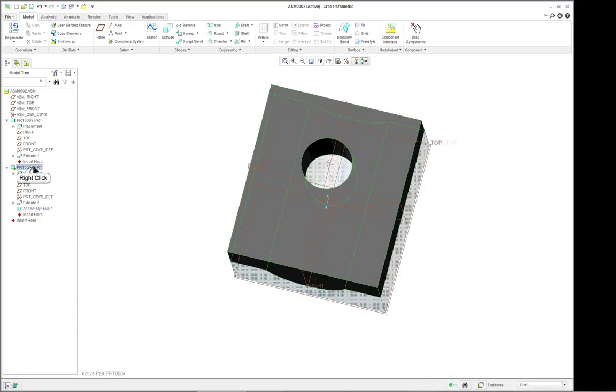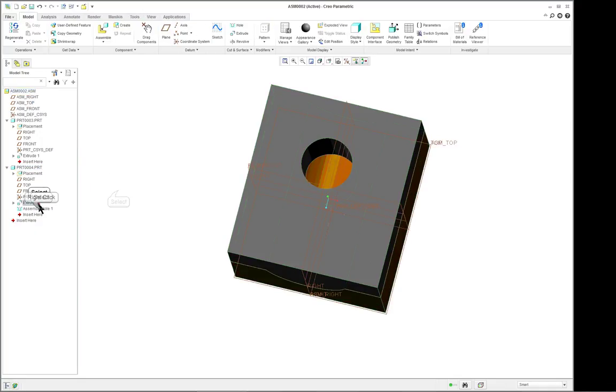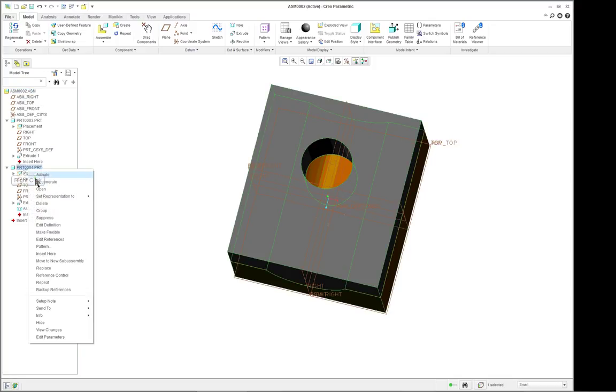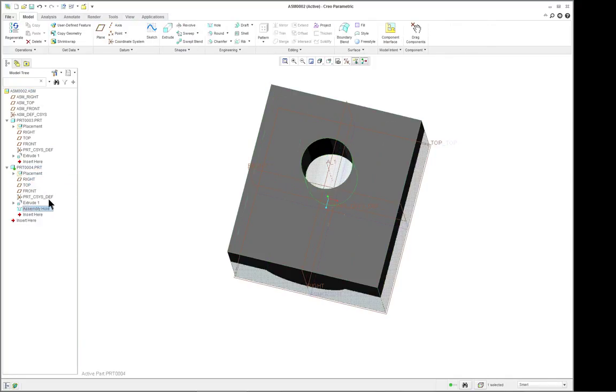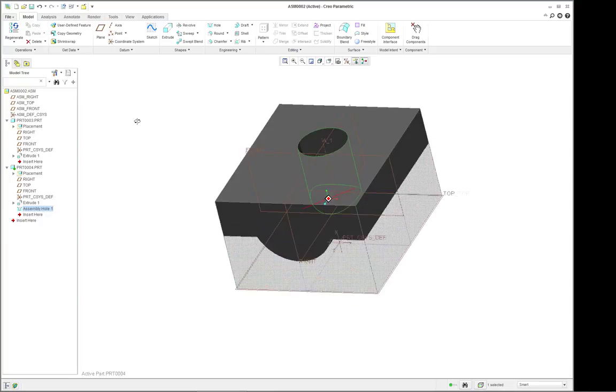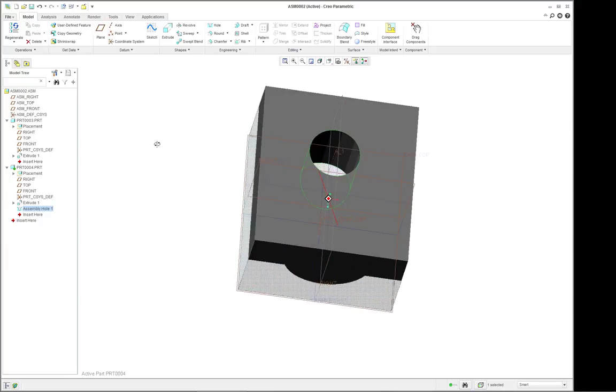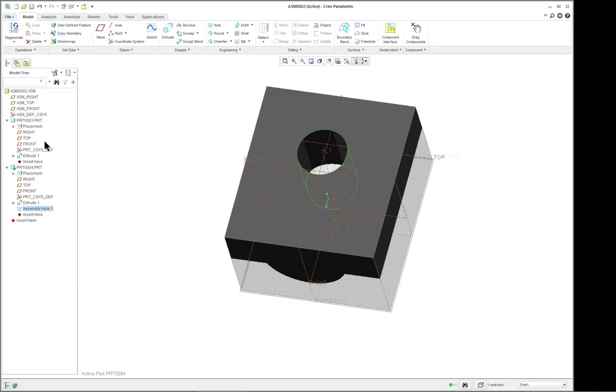Yeah, I can't get it. Not sure if we can. Let's activate this. Now our copy and paste aren't coming on for this one. So you'd have to put the hole back in. I was hoping to be able to copy it and paste it.